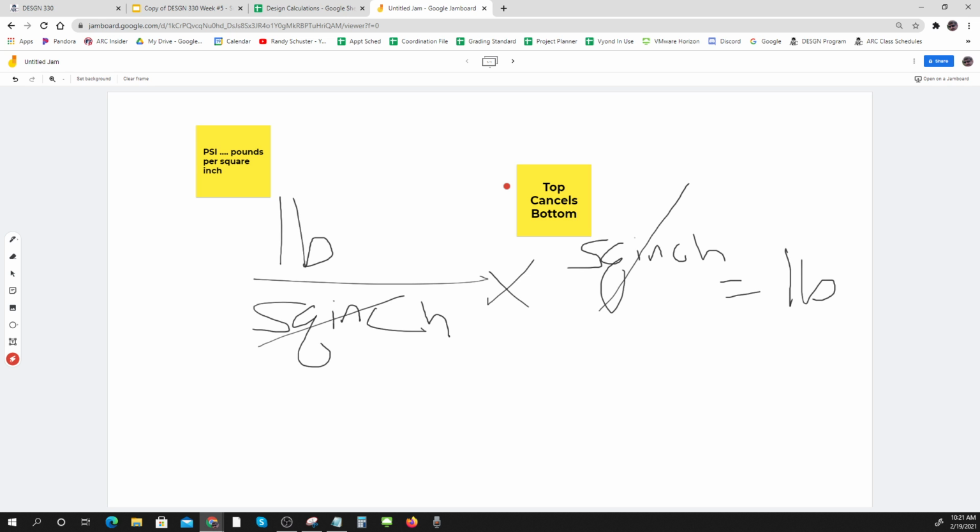Top cancels bottom. And I had the best math teacher in 7th grade, and it was very interesting. He had one eye, so he was always squinting at us because he only had one eye. And he taught us math with words. It was the greatest math class I ever had, and it still sticks with me. He also taught us gazintas.